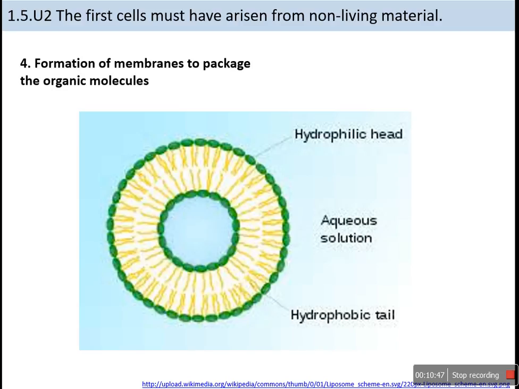When these molecules were enclosed using fat molecules, it provided this perfect area for these reactions or for the self-replication of different organelles. Now, this is where our first prokaryote began to emerge. Now, those four-step processes that we talked about occurred over millions of years. It wasn't just something that happened in a day or two. It happened over millions of years.